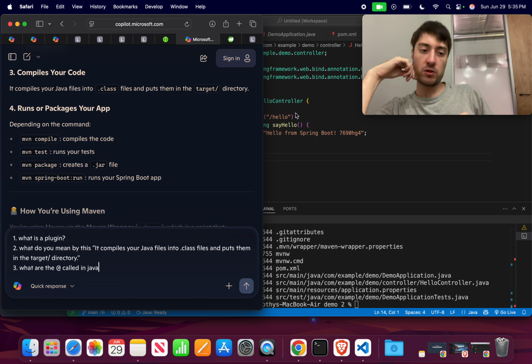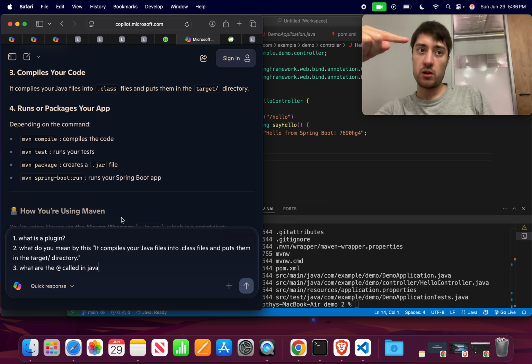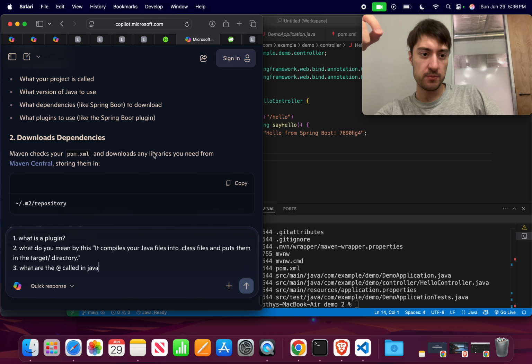I think it's either decorators or I just want to know the technical term. But I think what's going to happen is I'm going to have a unit test with JUnit. I'm going to probably need to have that in the dependencies of that POM, the project object model. Is that what it was called?